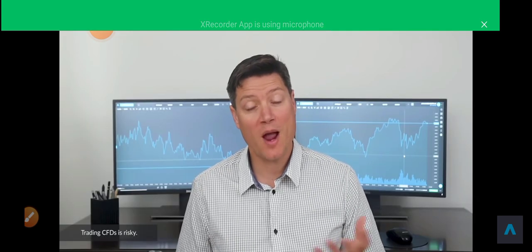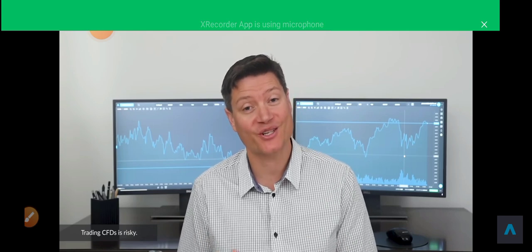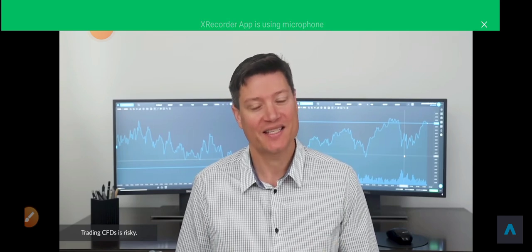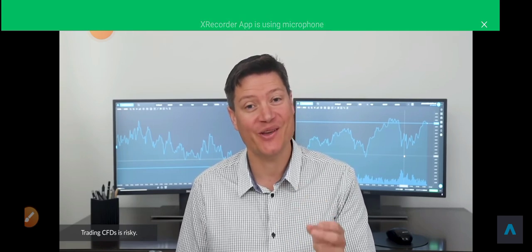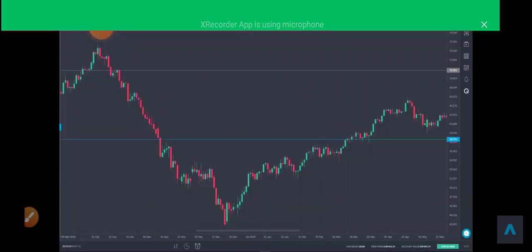Trading 212's web app comes with a dedicated function for drawing trend lines. So let's now take a look at how to use this. Here we are in Trading 212's web app, looking at that same daily candlestick chart of oil that we looked at earlier. And to get to the trend line tool, we go up to here where we've got a horizontal line currently selected. I'll just drop down this menu here by clicking on it, and I'll select the trend line tool.